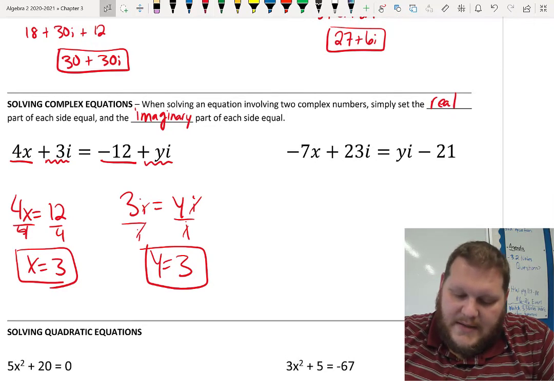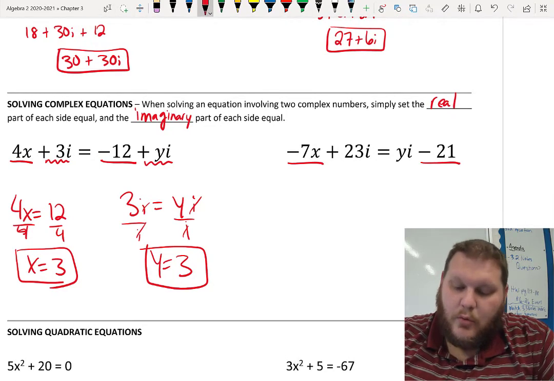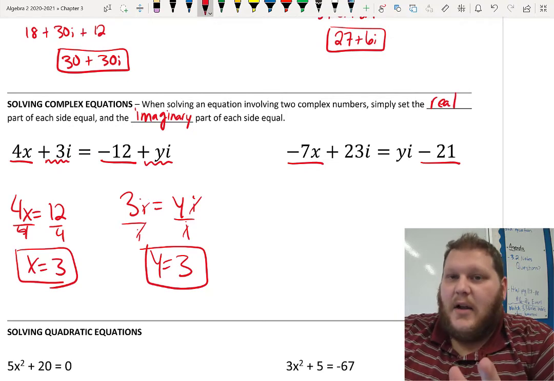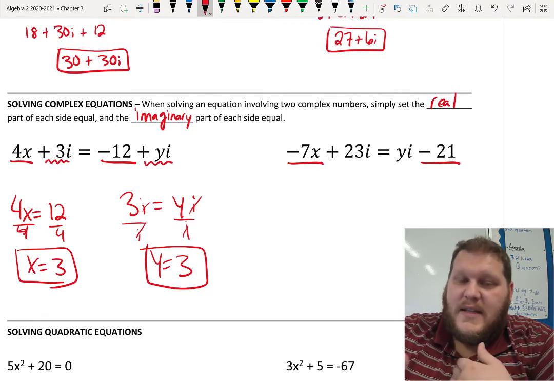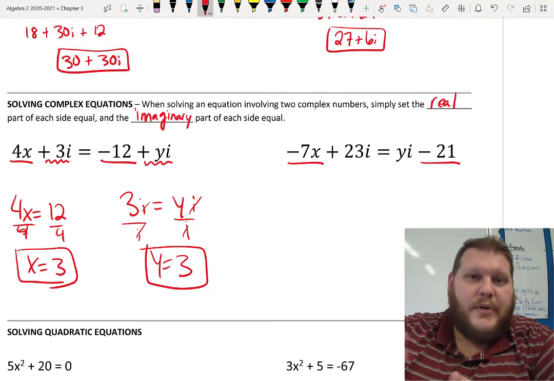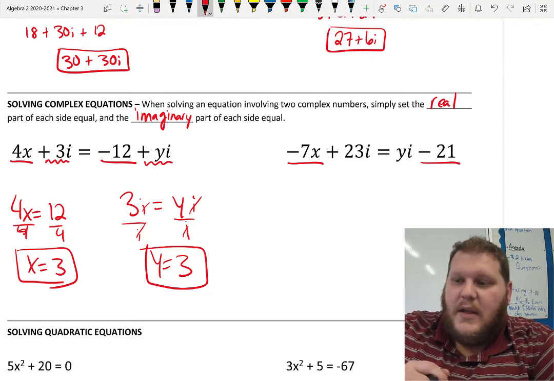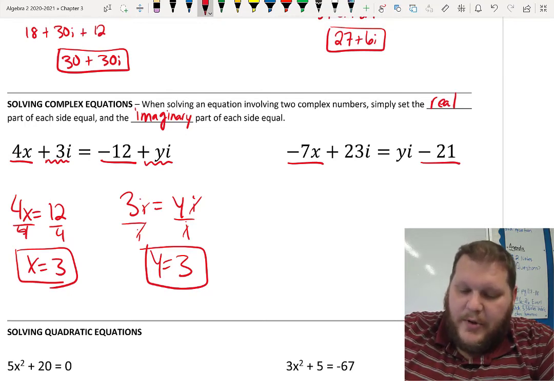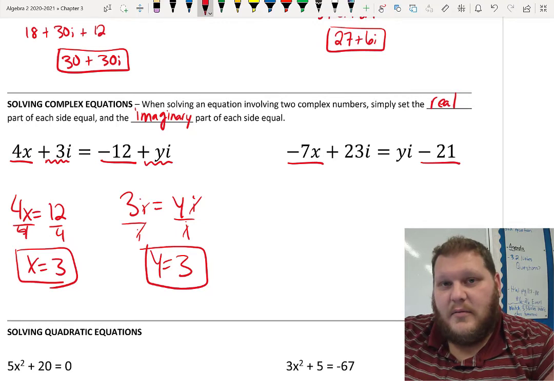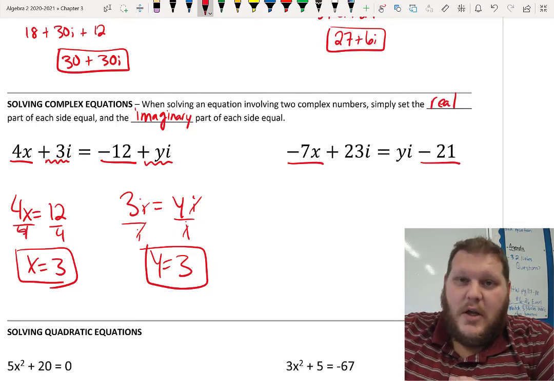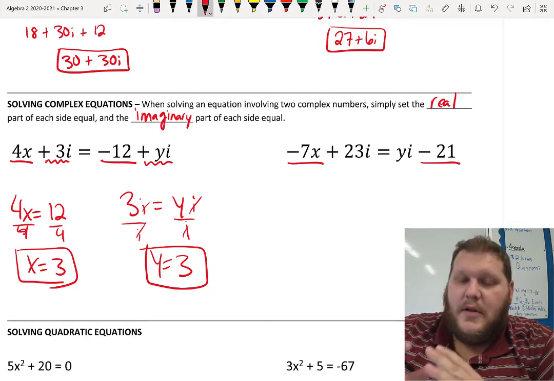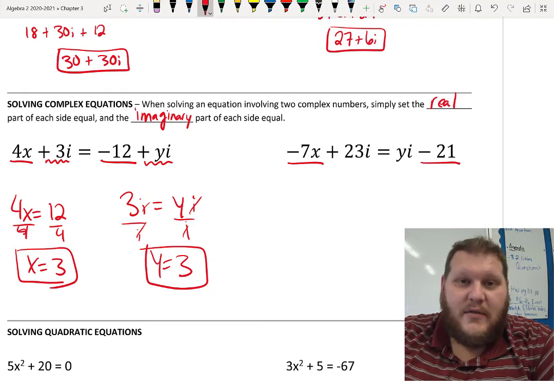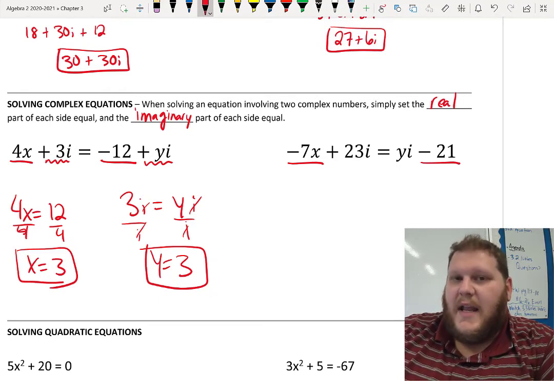Like here for this right side, for my two real parts, even though it's not always written in the same form. Usually it's real plus or minus my imaginary. Here it's a little bit tricky because my real parts are on the outsides. My imaginaries are in the middle. But that doesn't matter. As long as the imaginary parts are the ones that have i involved, the real parts are the ones that do not have any i's in them.